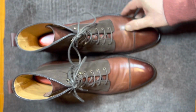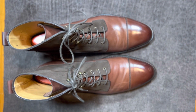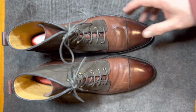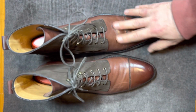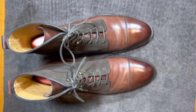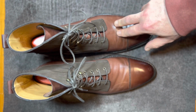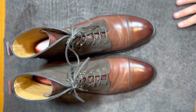But they are, as I said, a little bit tight, but not terrible. And from a pure wear standpoint, none of the wear is bad. The sole wear is negligible. This wear really is negligible. Shoes are supposed to look worn in. And because it's micro creasing the way it is, I know it's not going to get worse than this over the life of the shoe, which is fantastic.